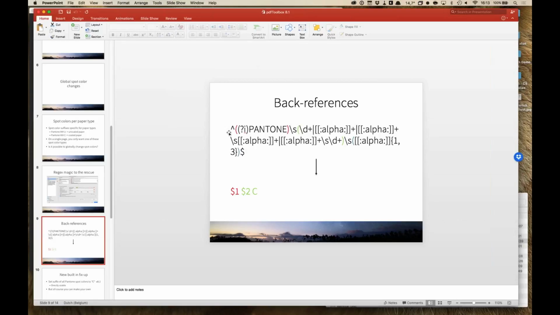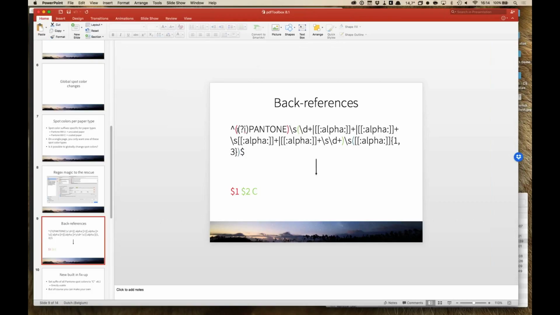If I look at what I have in the source and in the destination field of that fix-up, you'll see that there is a very long regular expression at the top, and I have something relatively simple at the bottom. Now, regular expressions, and this is where the geekiness comes in, have something called back references, and that is a way to search for things and remember parts of what you searched for, and then reuse that later.